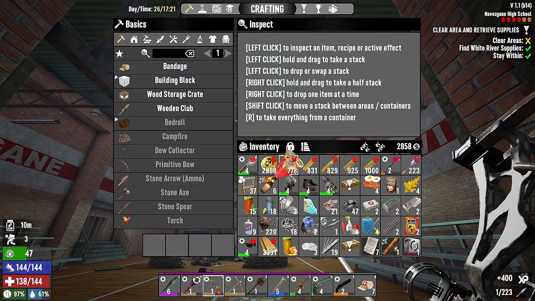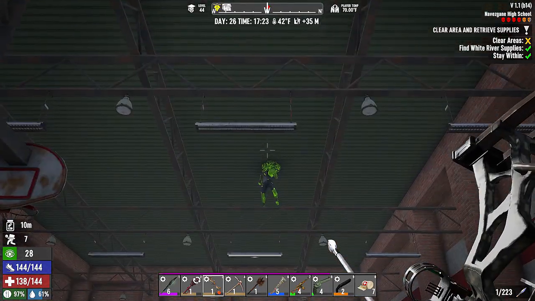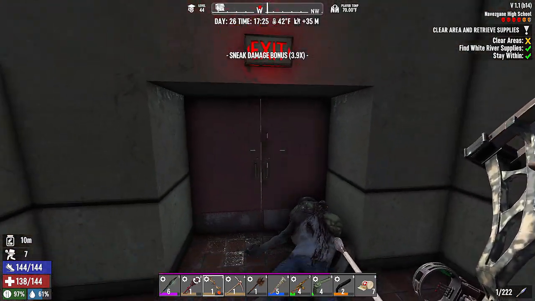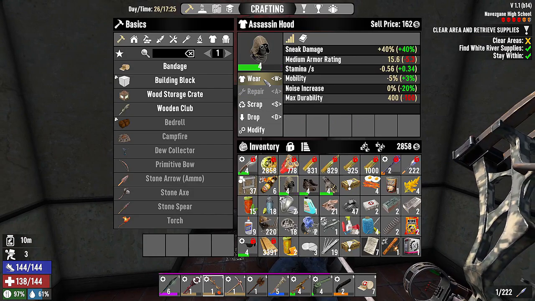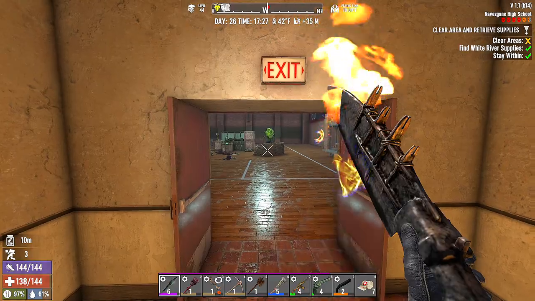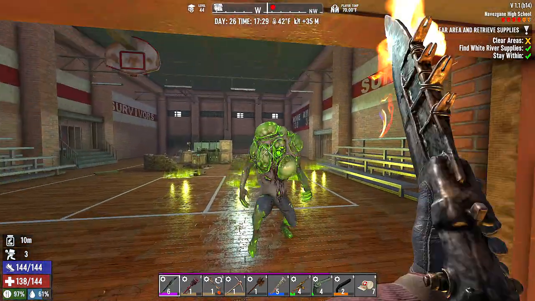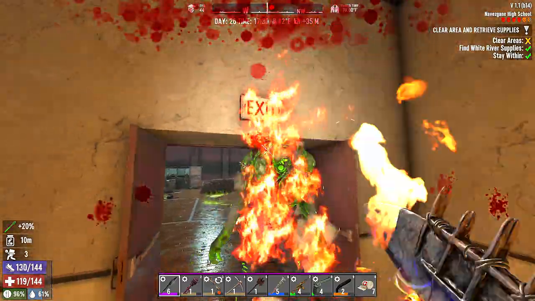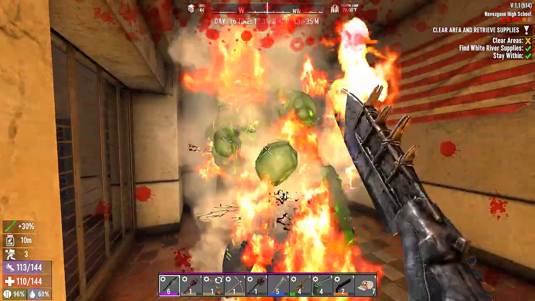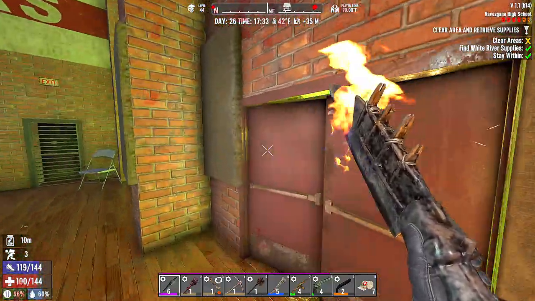Alright, so here's what I'm gonna do. I'm gonna put this on because it gives us plus 40 sneak damage. See what it gives us. 3.9, not terrible. All right, and just like that, we're gonna switch back. Dude. He's a little dumb. Oh, now he's coming. Oh. Holy cow! Come on. Fall down. We're stuck in a corner. I don't want to run in here. Shut this.